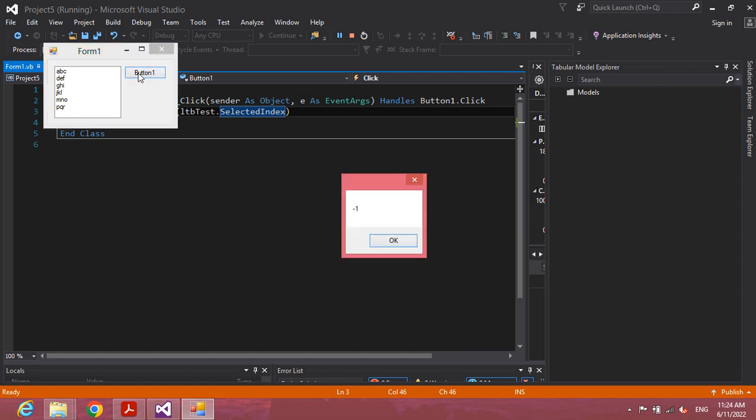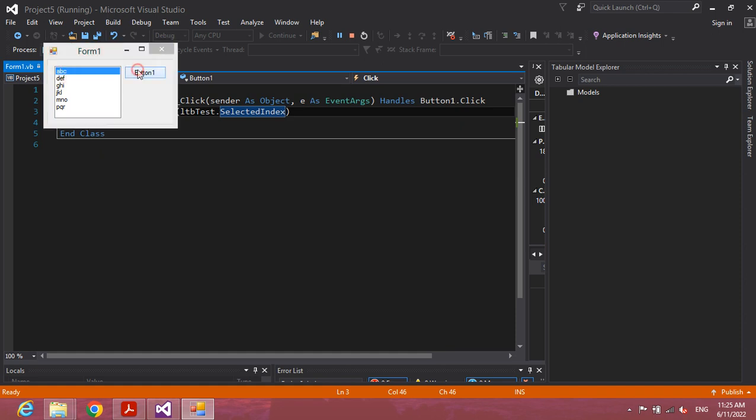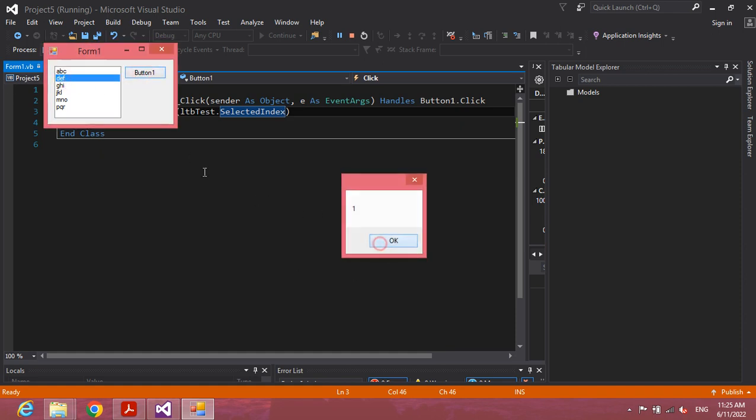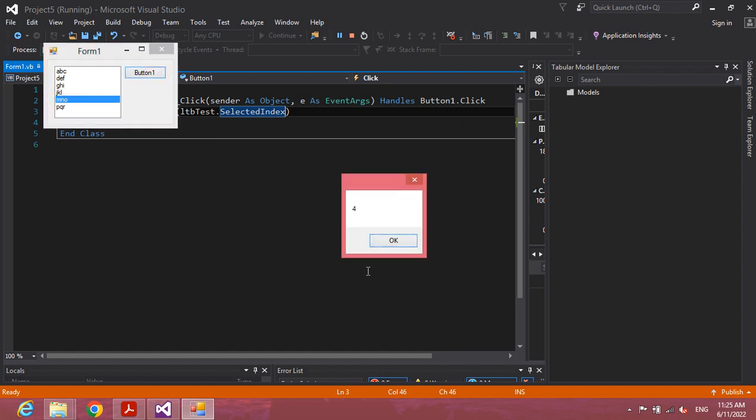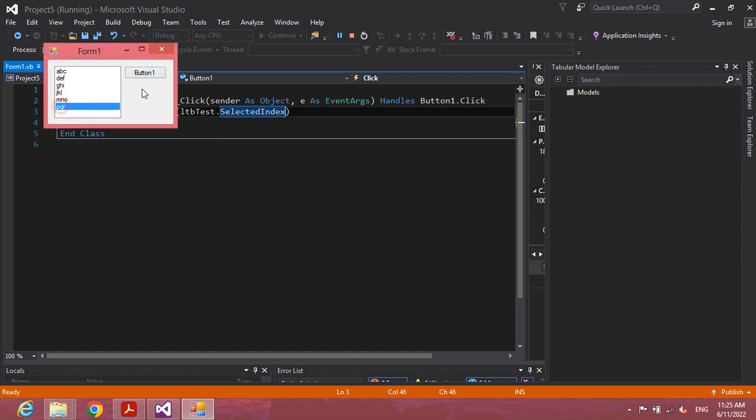Therefore, the selected index property is -1 for this list box if we have not selected anything. So if you select this one, it is 0. If you select this one, it is 1. This one it is 2. This one it is 3. This one it is 4. This one it is 5.